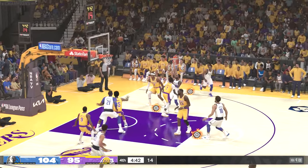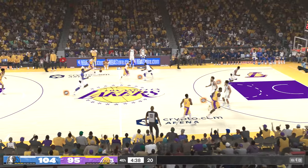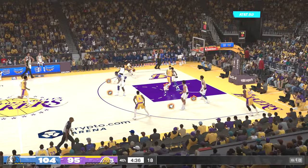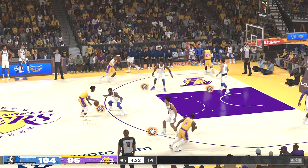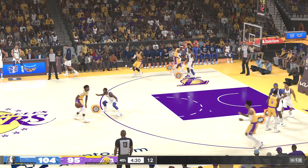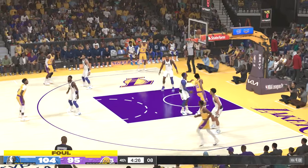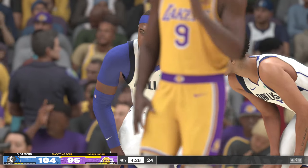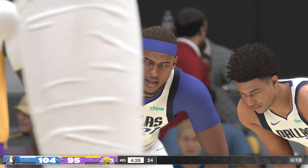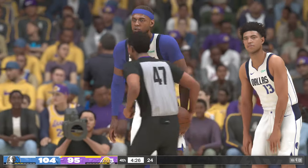Here's Irving. Christian Wood grabs the rebound. Wood's got rebound number 5 here tonight. Russell with it. Here's the pass to Wood. And foul on the shot, so he'll get a chance at the line. Well, Christian Wood, a guy that we know is a three-level scorer. It's what earns him minutes on the floor.